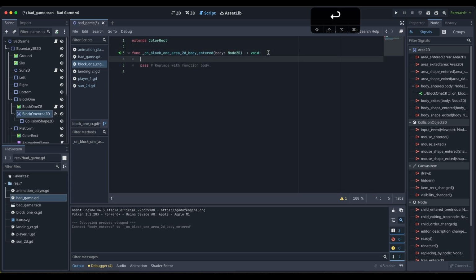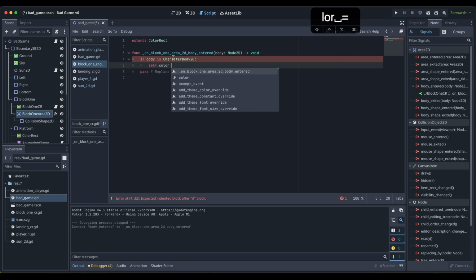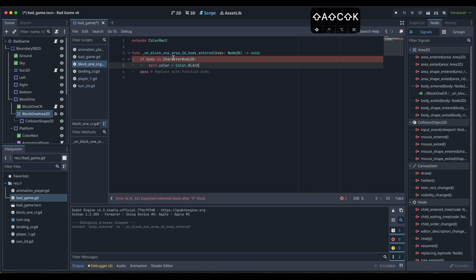And what we can type for our block 1 color rect code is: if body is character, so we're just letting it know to look for a character body 2D. And we have to have a colon after that. Then change the color, so self.color. We assign it to this color.